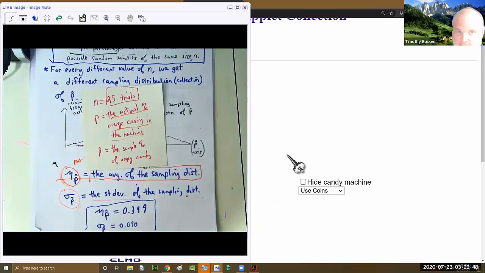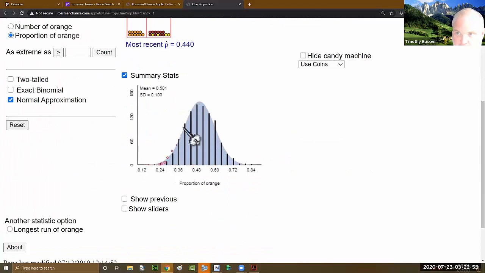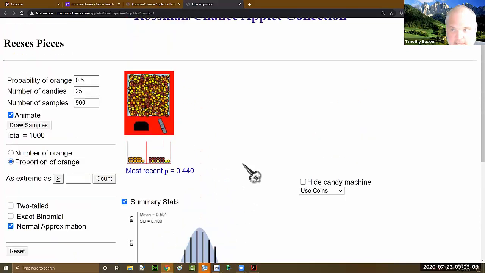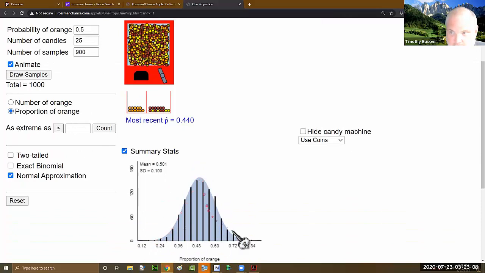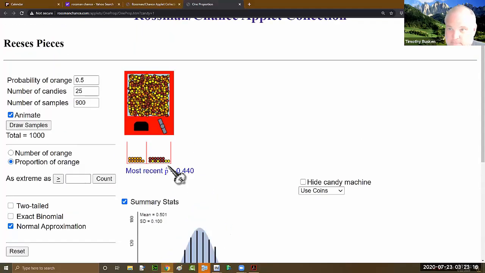So here's what I'm trying to get you to see. 3 things. 1, this approximation of the sampling distribution graph is normally distributed or bell-shaped. The other thing I'm trying to get you to see is that this list of 1,000 sample percentages has an average pretty darn close to 50%, which is nearly equal to the population percentage P.